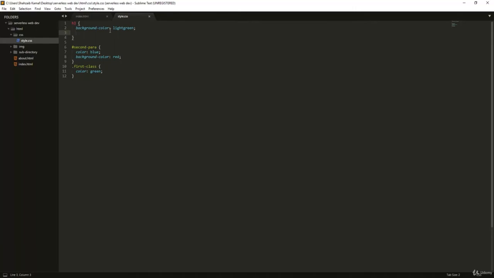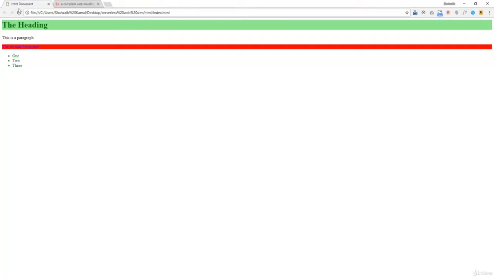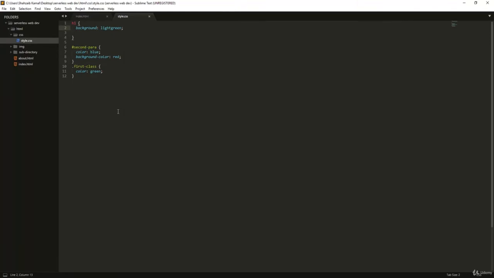We also can apply the background color by simply putting the background, because after that we just put the light green, so it knows the meaning of light green. Light green means it's some kind of color, so ultimately we're talking about the property of the background, which is background color. So it's a short way to put the CSS, the shorthand CSS way.